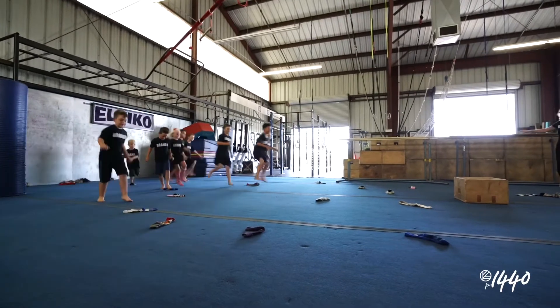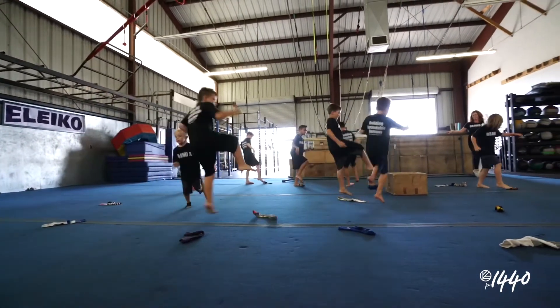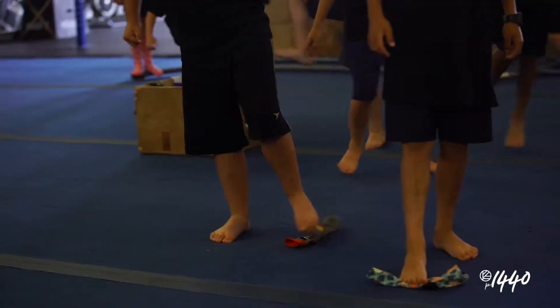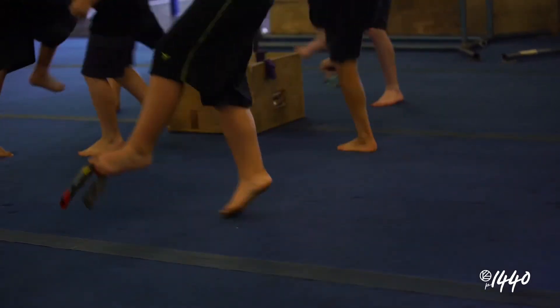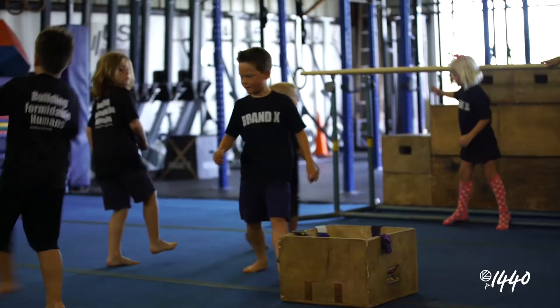We're both having them do one-legged hops and having them grab the socks with their feet. We don't want them to scoop them up — we want them to actually grab them with the foot, hop along on one leg, and put the sock into a bucket. It could be done as a race or as a group, and most importantly kids can do this at home. It's a fun little activity that can really help strengthen those feet and ankles, protecting them in sport or whatever they're doing across the whole spectrum.